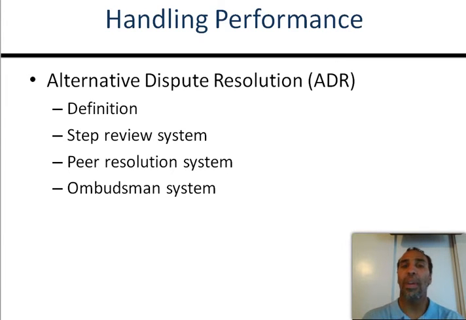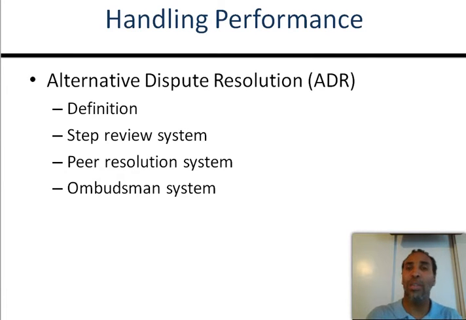Then if that's not an acceptable course of action, you have your arbitration, and that's when this individual on the side has binding authority, right? And that's the key part, binding authority. So he listens to my side, listens to your side, they have binding authority, they're going to decide a certain way, right? So you have your step review system. That's just a norm. It goes from the manager, up to the director, up to VP, to the president, right? So you have to know and understand that it takes the various steps.